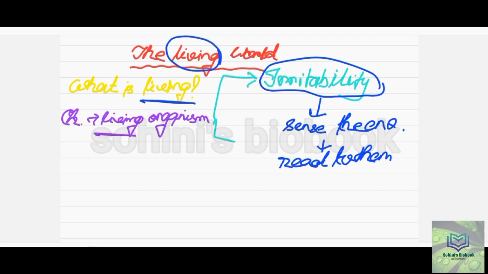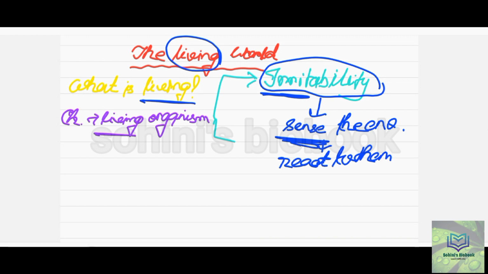When there is a fall in temperature, we can see protective reactions by our body to withstand the cold. So we can sense our environment. Every living organism can sense the environment and react to it properly. So this is known as irritability. This is also a vital characteristic of living beings.